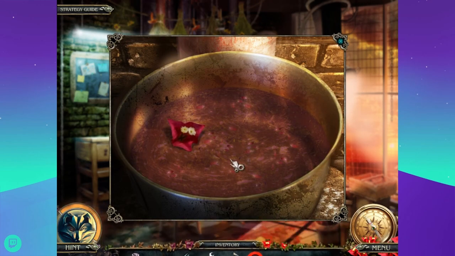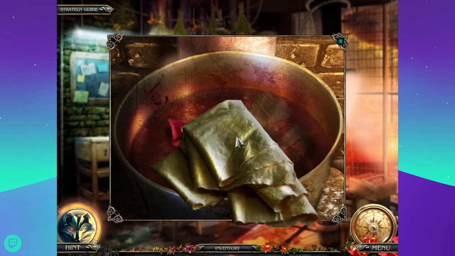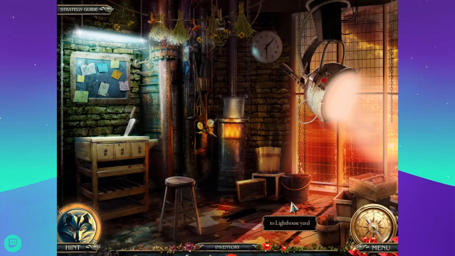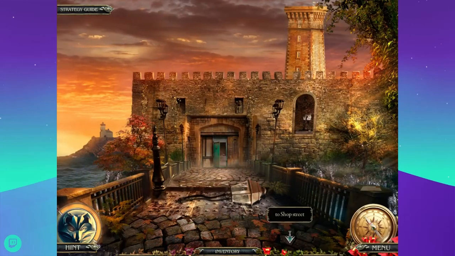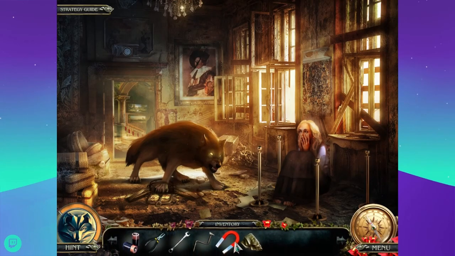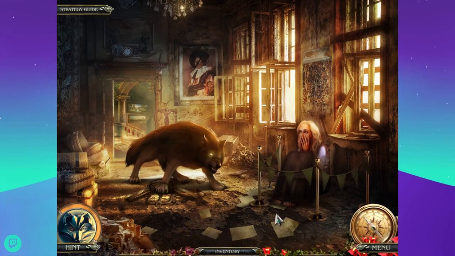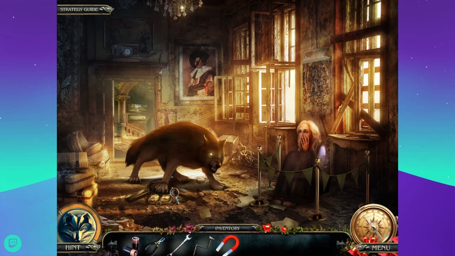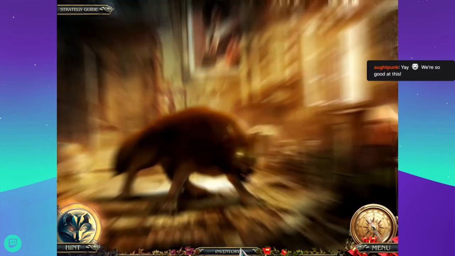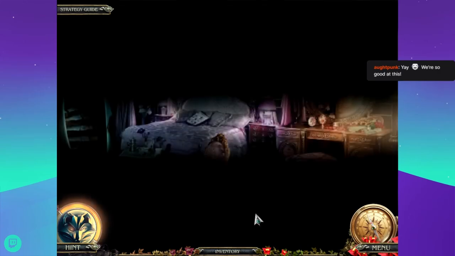Yeah. Flour goes in the pot, and the liquid silver goes in the pot. And then I guess we put the pennant in the pot. Yes. Out! I thought you left. Out! All right, now this is going to look absolutely ridiculous. Look, we protected her. Oh my gosh, this is so dumb. All right, and now, oh, this is the triangle key. It's to open the, we're so good at this. That was a weird sound effect.